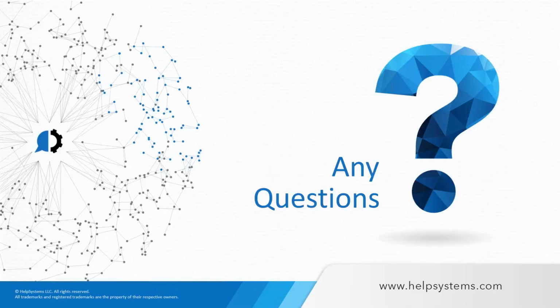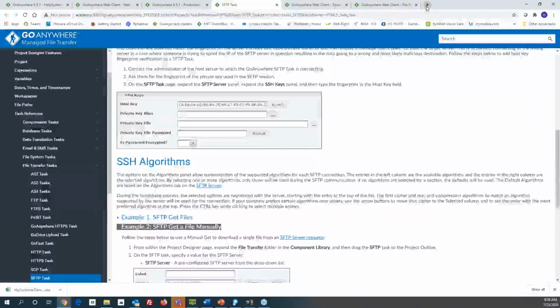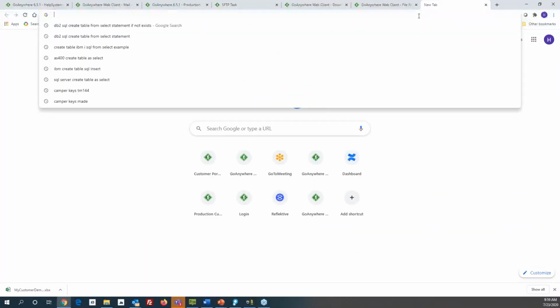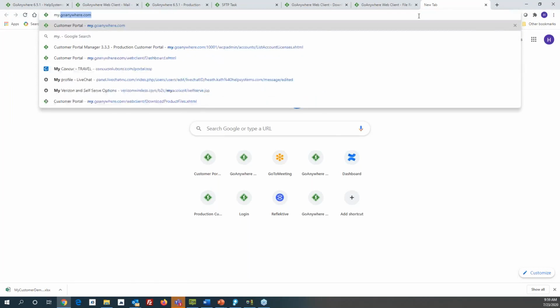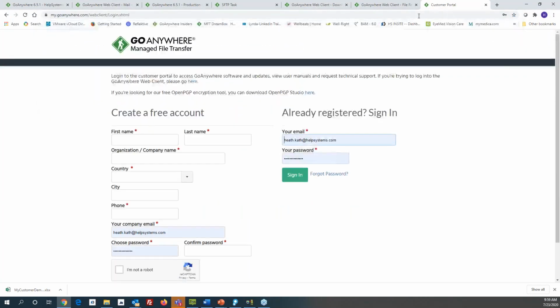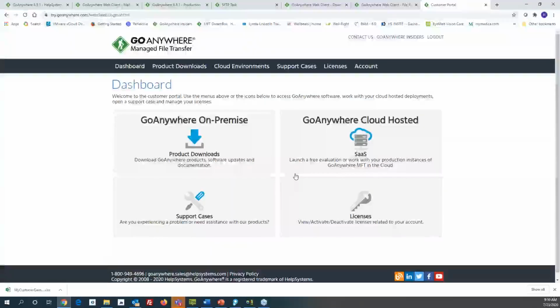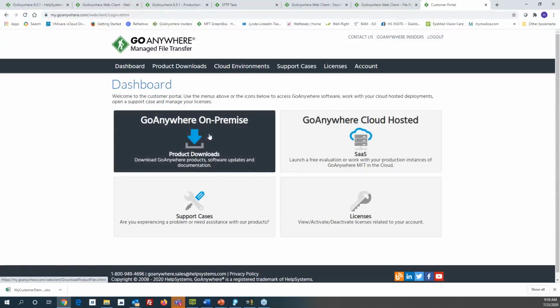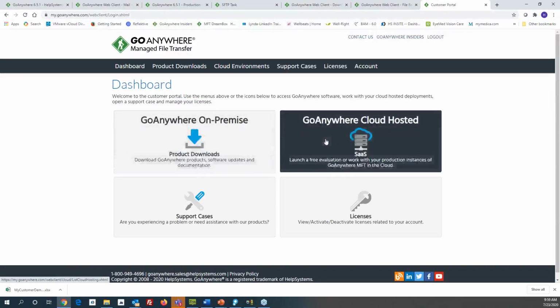We've got another minute left. I mentioned it was about 10 minutes to set up, but if somebody was going to do a trial, what's involved? What do they need to have ready, Heath? Yeah, that's great, because I teased you about a new interface out there. You can work with us. We'd love to give you a demo and learn more about your requirements. When you're ready for that, or if you want a trial run, we offer a 30-day trial. You can install GoAnywhere on premise on your own VM server. We also offer a cloud option to trial it, install it, and run it. So we have some really good options for you.